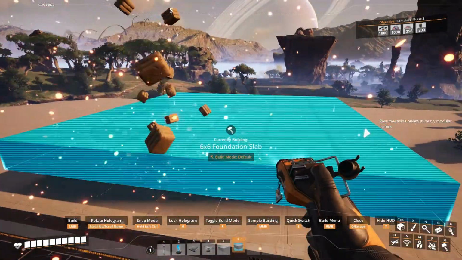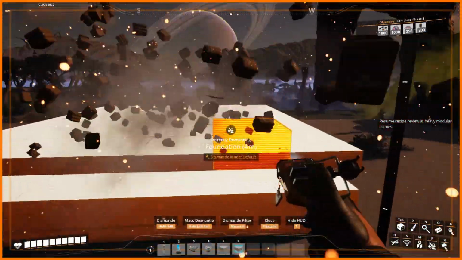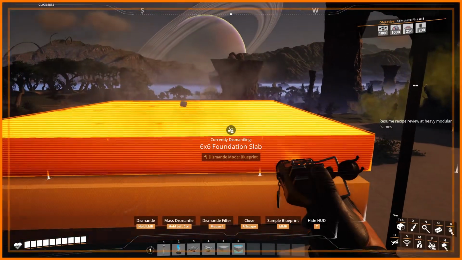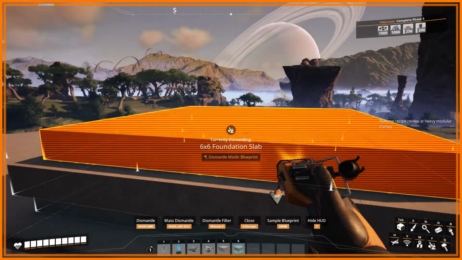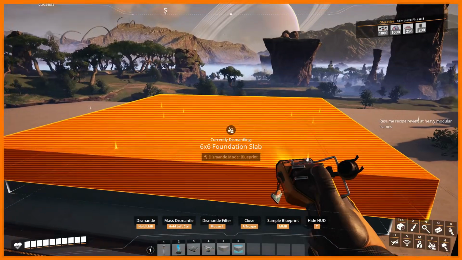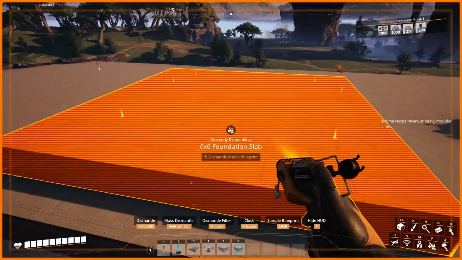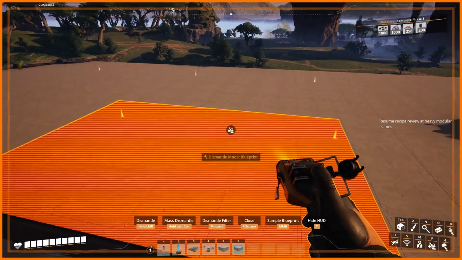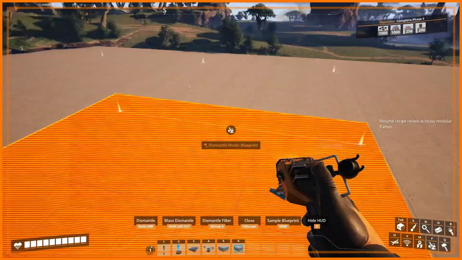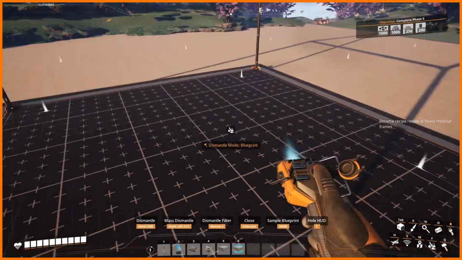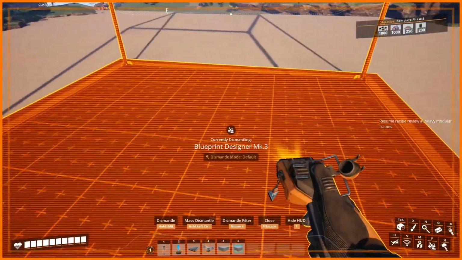If you wish to dismantle an entire blueprint at once, you may press the R key while in dismantle mode to switch between default and blueprint dismantle modes. While in blueprint dismantle mode, you will be able to dismantle the entire contents of a single blueprint with a single selection. Note, you cannot use Ctrl to select multiple blueprints for dismantling. Also note, while in blueprint dismantle mode, you will not be able to select objects that are not part of a blueprint. You will need to revert back to the default dismantle mode to dismantle non-blueprint objects again.